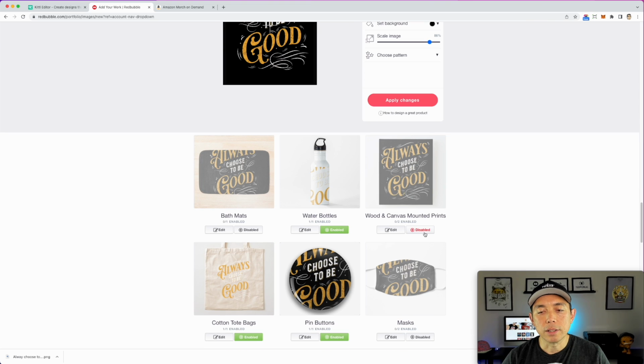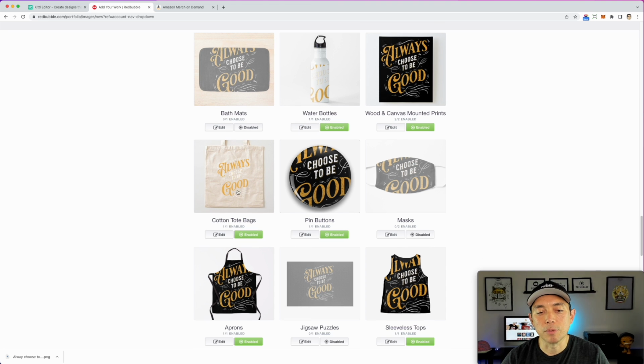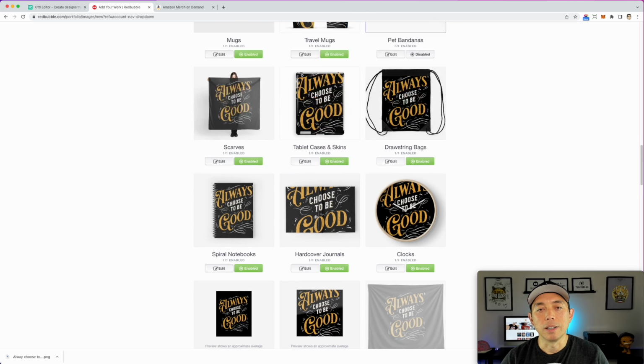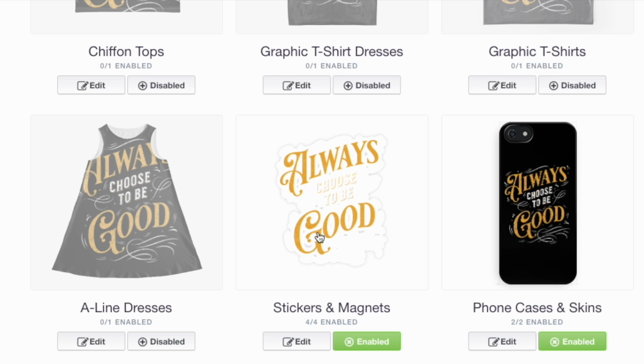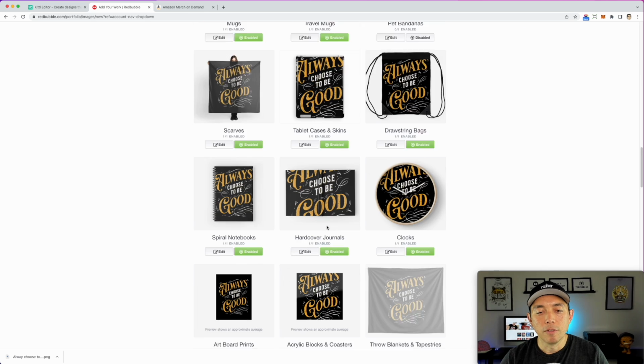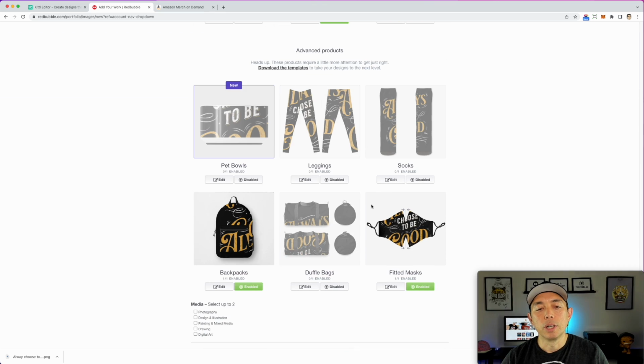So lots of cool things that you could enable, and things that it may not work good on. You're gonna wanna use dark text for some of these other ones, like the sticker. This sticker is not gonna work, right, because it has white text. So make sure not to put it just on a sticker like this. You're gonna have to change the colors for that. But for the most part, it looks really cool on some of these things. So let me show you how to do it on Merch by Amazon.